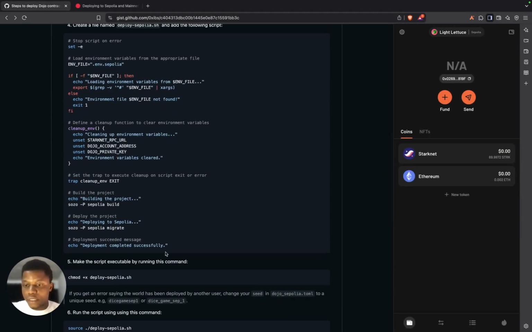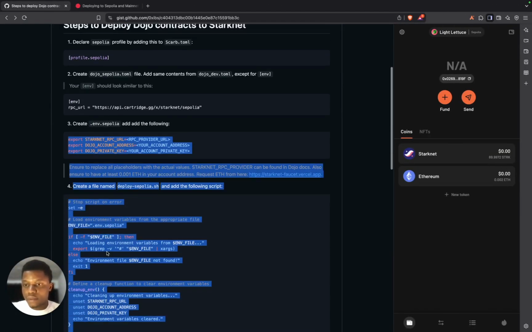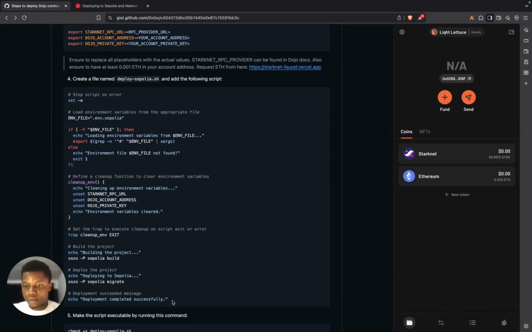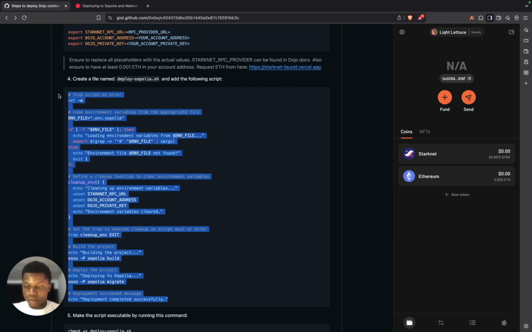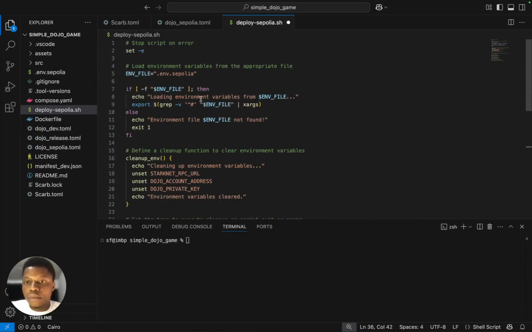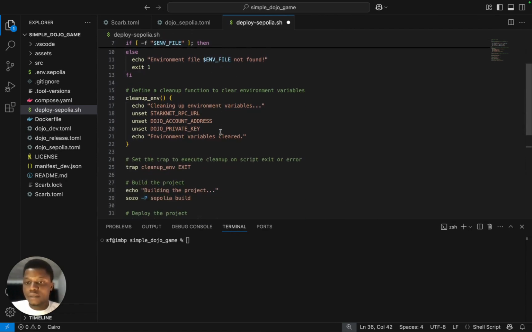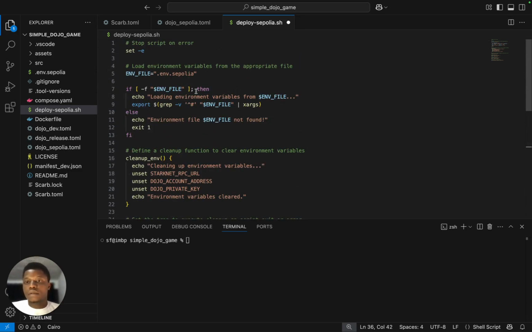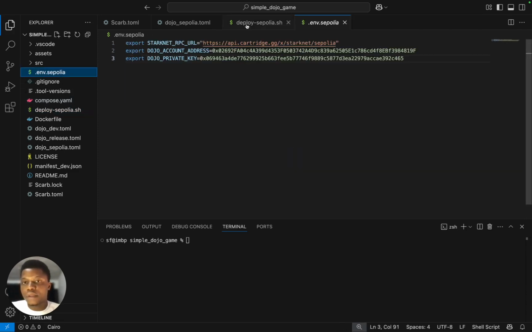So I'm gonna be pasting the content of this file, which is pretty easy to read. The first thing is that it gets the environment variables from .env.sepolia, which you created up here.